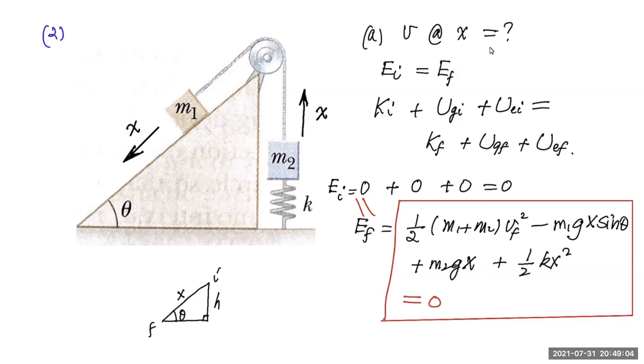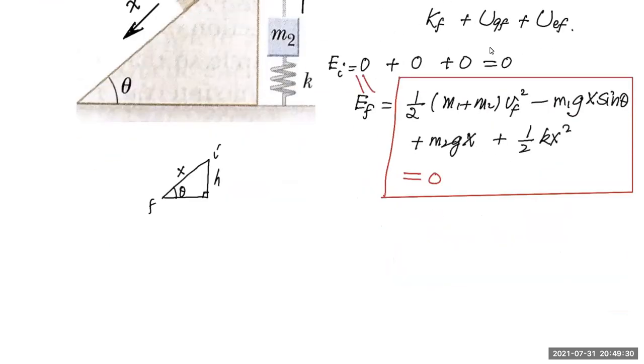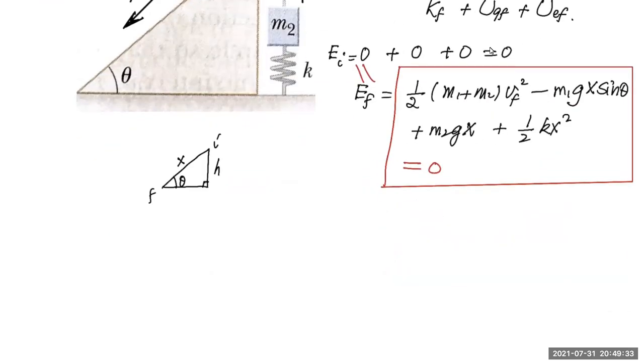Now, question is, clearly as x changes, V final is also going to change, right? And we know that V final started from 0, went up to a certain maximum value, and went down back to 0 when both blocks reach a temporary stop. Again, I'm looking for the maximum value of V final, or V in general. And I also want to know what is the x value when that happens? Okay, so part B, that's a little bit more interesting. V maximum equals what? And at what value of x does this happen?